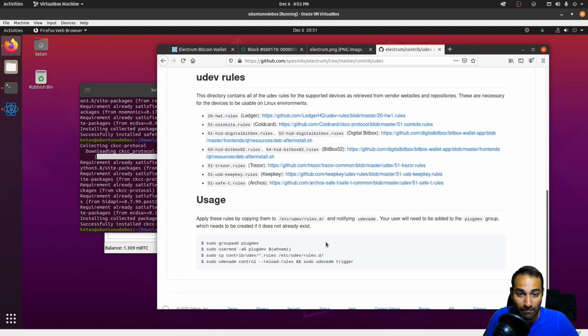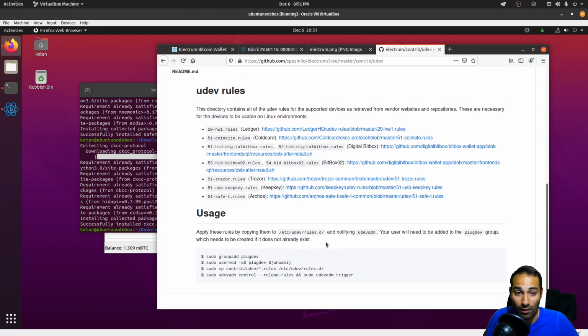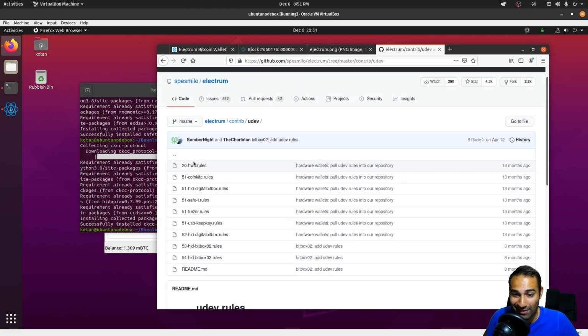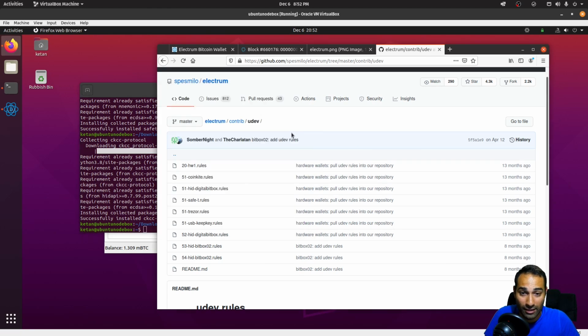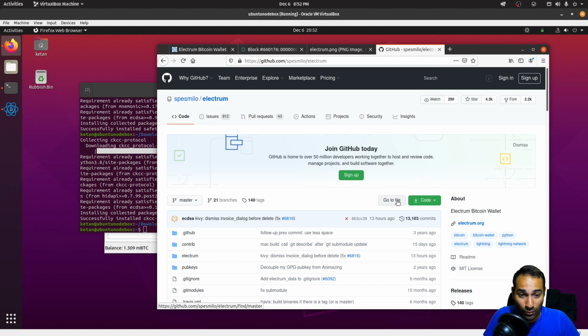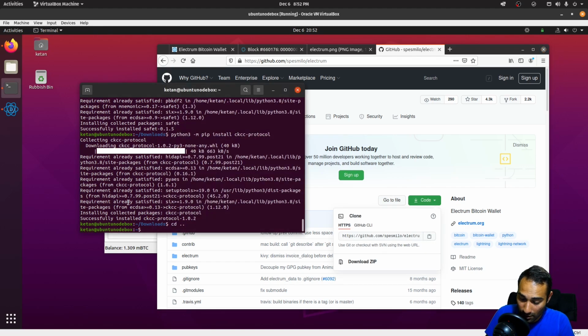But what we do is we need to basically clone this repository and get it out of there. So cd .. we can git clone this repository. So we'll go git clone that.